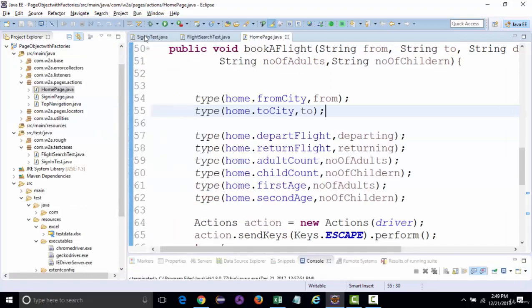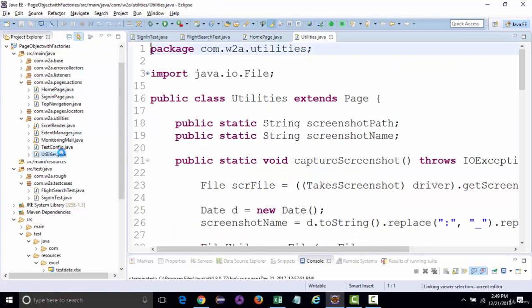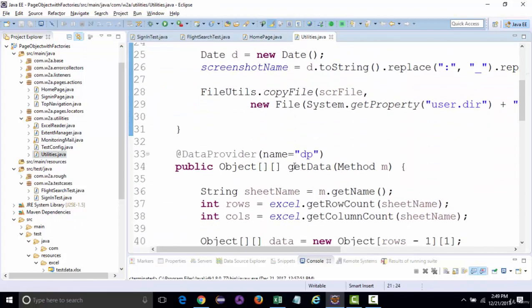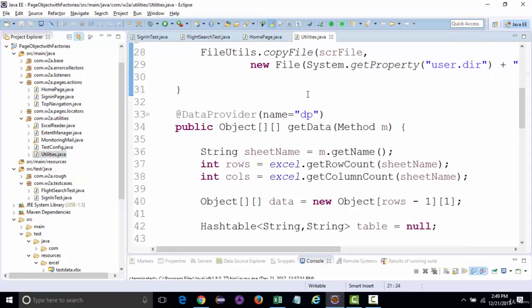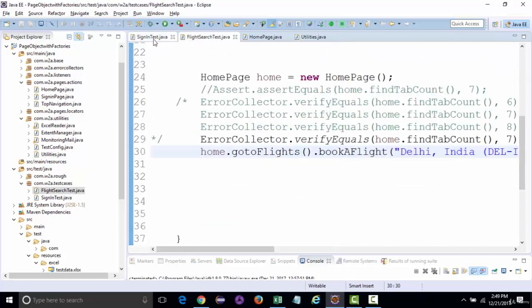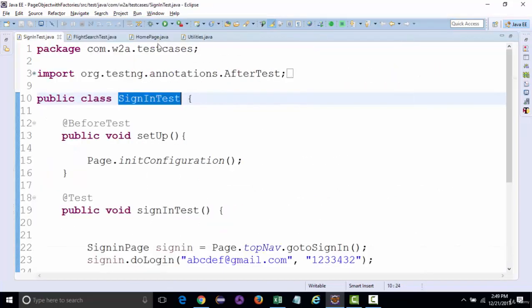So data provider, as in I've copied this utility. In these utilities we have a data provider, that is get data, right? This will be common for all our test cases, and will help in reading data from Excel.